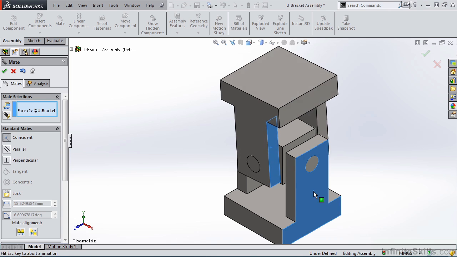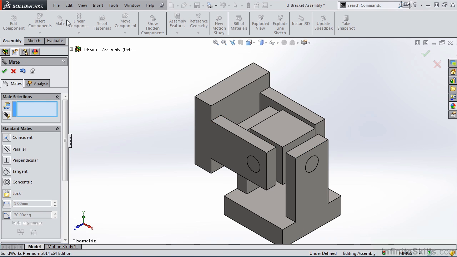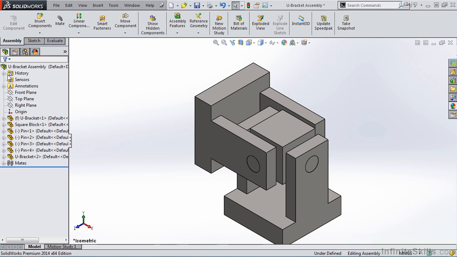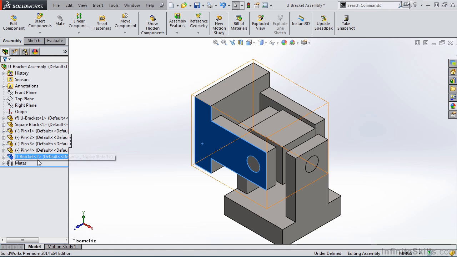So I'm going to select this outer face here, switch it to perpendicular, and then close out of the property manager for mates. Notice this upper U-bracket is fully defined, and if you look at the feature manager design tree, you will see we no longer have the negative sign in front of the square block or the upper U-bracket. So when it comes to the perpendicular mate, it's a fairly easy mate to apply, just like the parallel mate.